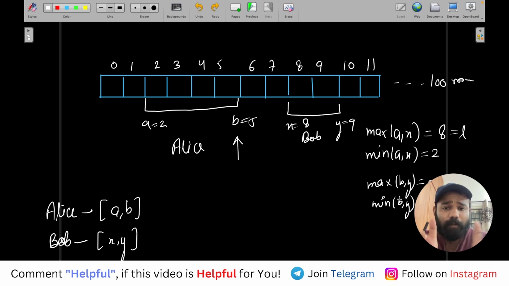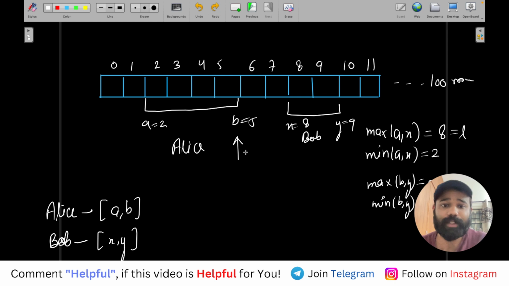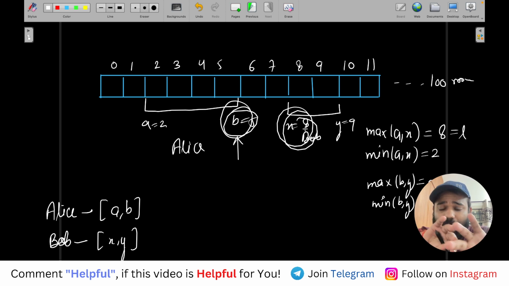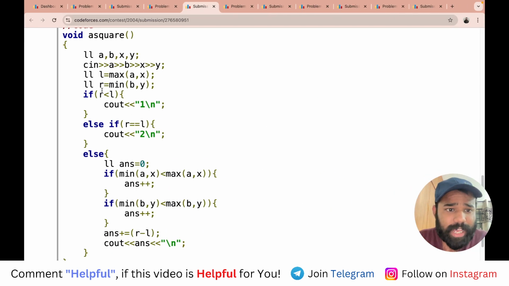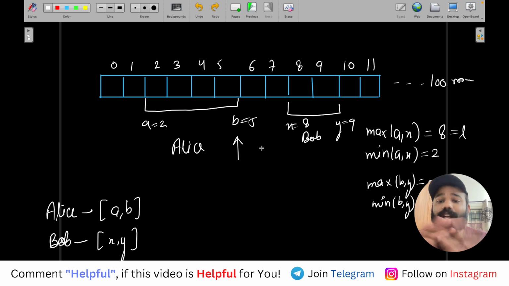तो where Alice and Bob are intersecting ना, in all those rooms we have to lock the door so that they cannot meet. But in this case you can see they are never intersecting. And how will we define this? So if the min of y जो कि ये है और max of s, min of the second r I will say and min of l, if they are apart, मतलब अगर ये r l से छोटा है, which will only be in the case when they are not intersecting.